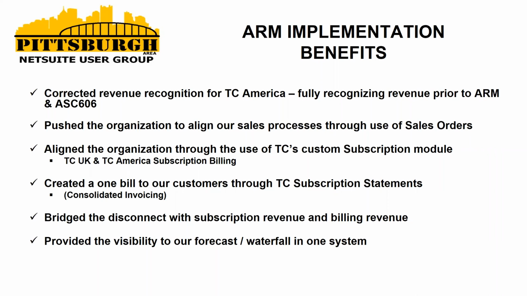We pushed our organization to all start using sales orders. So the US was using sales orders, the UK wasn't, and Denmark, we're actually still working on getting them on board, but it did get most of our company to start using sales orders, so that the leadership team and the big guys could see what our forecasted revenue is, what the waterfall looks like, that kind of thing.